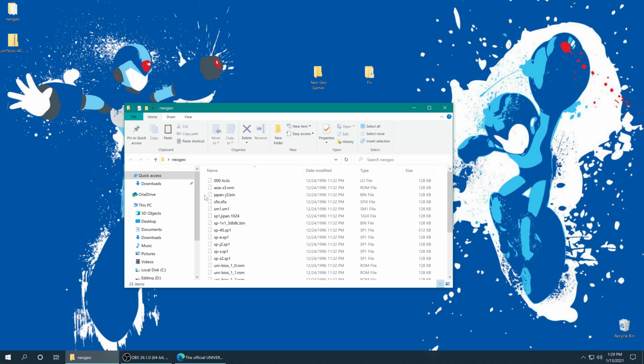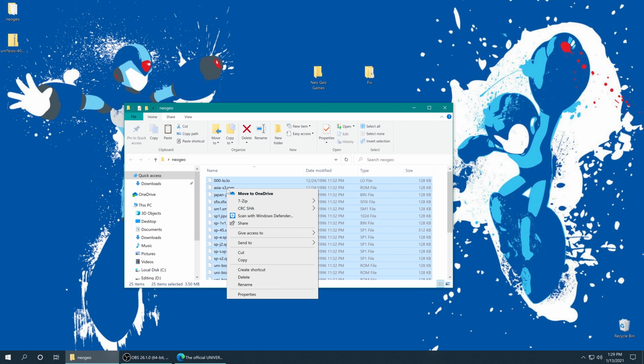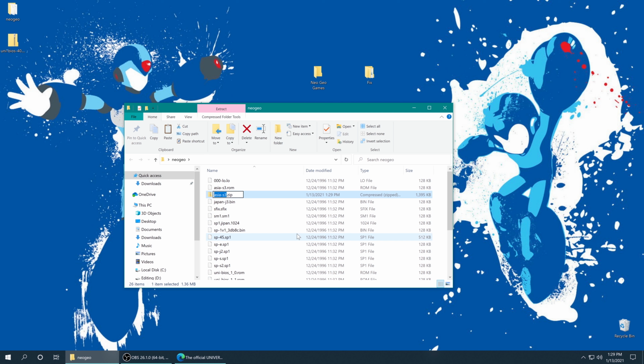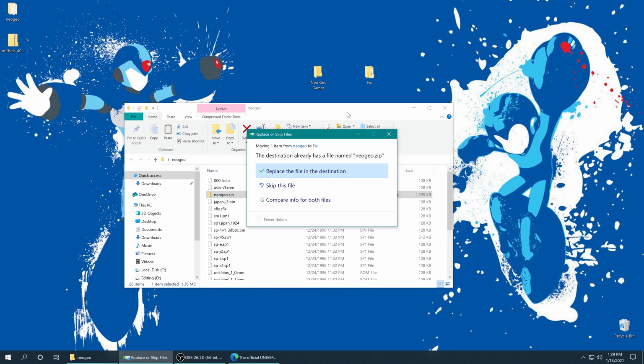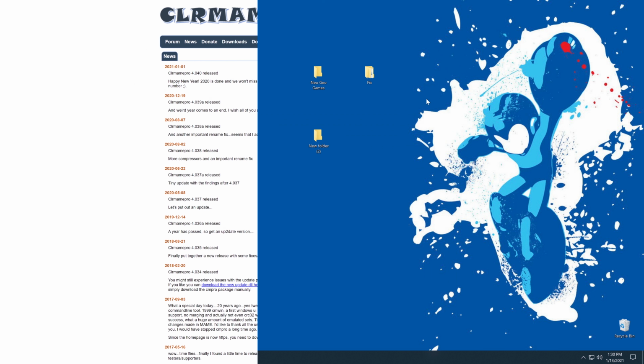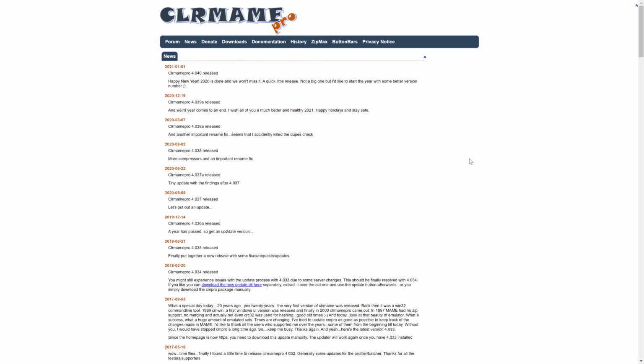Anyways, now that I have all of the BIOS files I need, I'm going to select them all. And I'm going to send them to a compressed zip folder. And I want to name this zip folder Neo Geo, just like it was when we first pulled them all out. And now I'm going to add this Neo Geo zip to my Fix folder. And there we go.